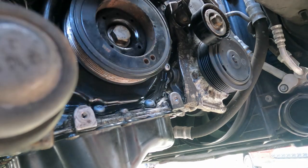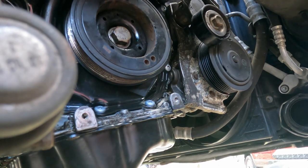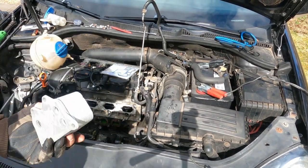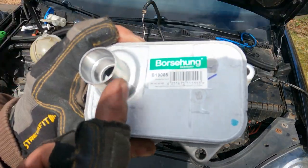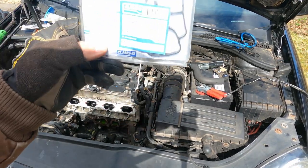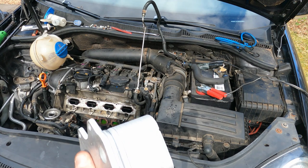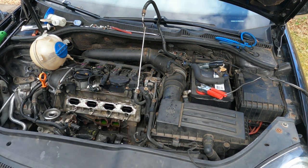Okay, so that's on. And then you should be able to check, make sure it's straight. So that's all good. The new oil cooler, as you can see, it is not rotted out here. That's good. I got a new gasket for it. So we'll get that in. Get a water pump on, get an intake manifold back on. We'll get some oil in this thing and see if it'll start.